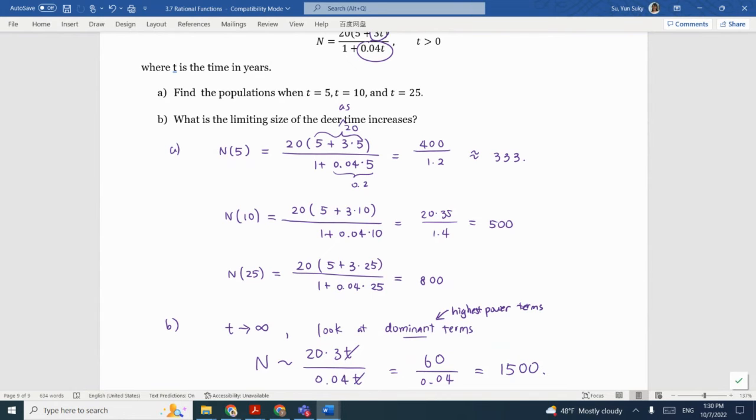Okay, any questions about rational functions? So we learned how to draw them. We learned vertical asymptotes, horizontal asymptotes, and slant asymptotes. By the way, if the degree of the numerator is greater than the degree of the denominator by more than 1, then you just say we don't have any horizontal asymptote or slant asymptotes. So when your x goes to infinity, your y might go to infinity or minus infinity, and when x goes to negative infinity, maybe your y goes to infinity or minus infinity. So it depends on the picture, and then you know that.